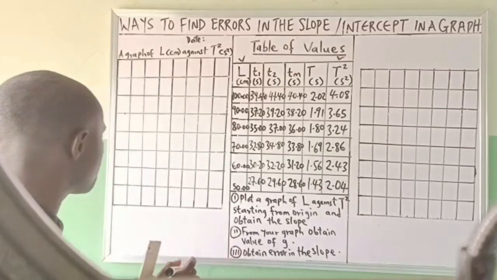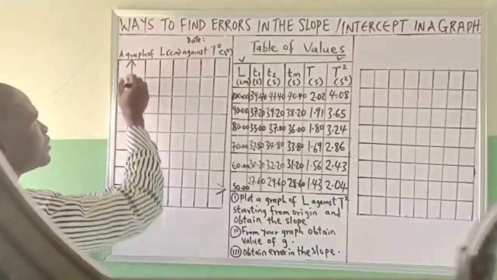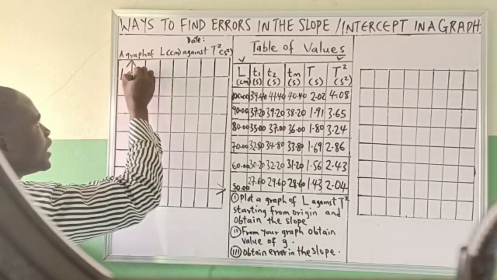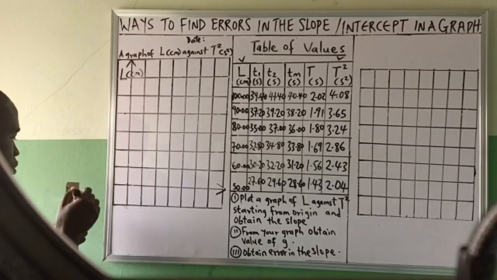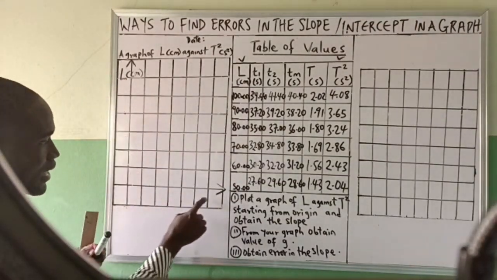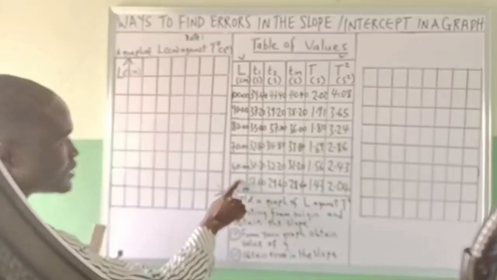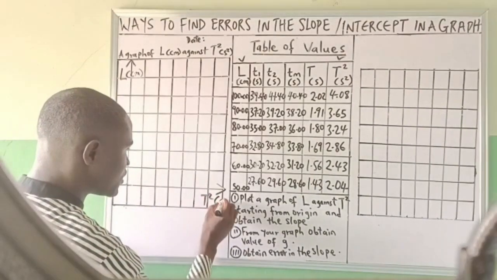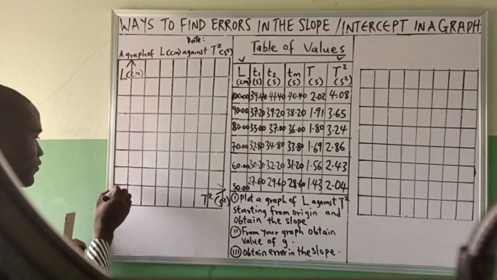the lowest number here is not close to zero. Now, if I label my Cartesian axis to form around here, this is my y. That y, I will call it L in cm. Please, this L in cm, that is what you label, because what you are plotting is in cm. Don't write y against x. Please, don't do that. Just label it appropriately. This is L in cm. Then this is T squared. I will say T squared is in cm squared. So don't say y against x. You have passed that level, okay?